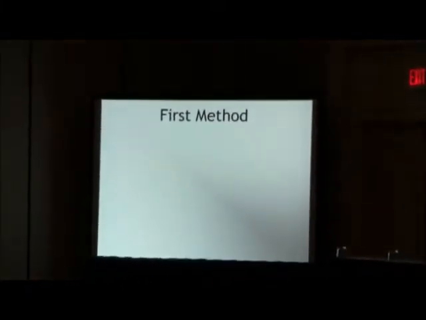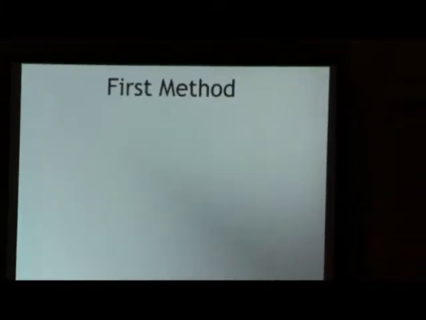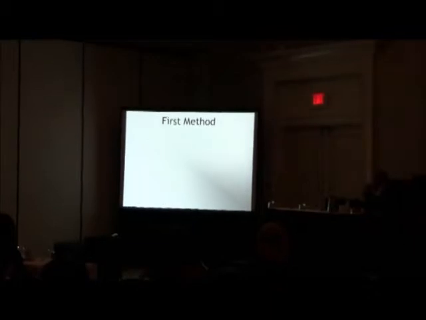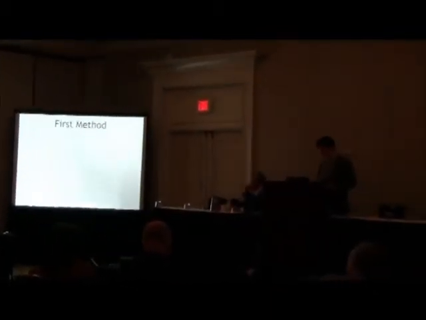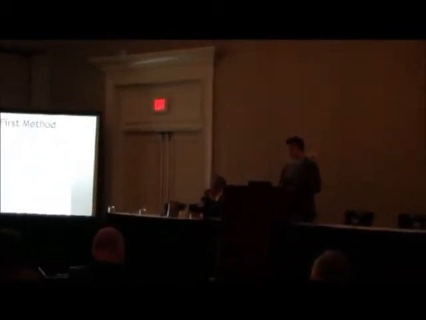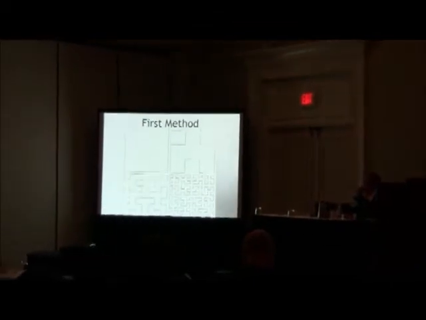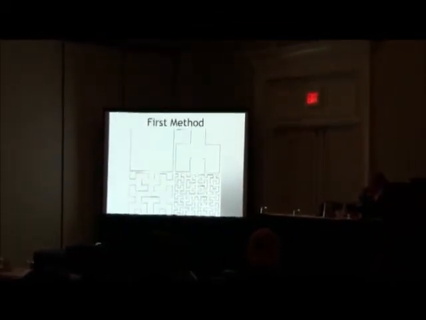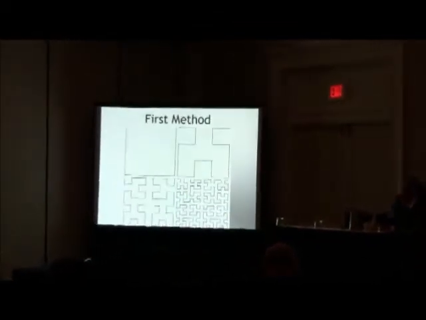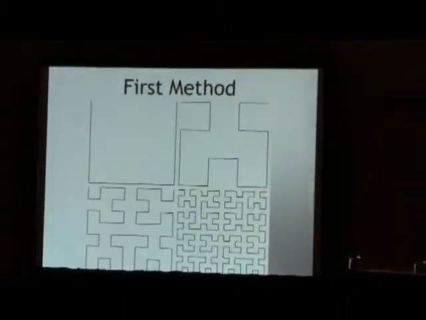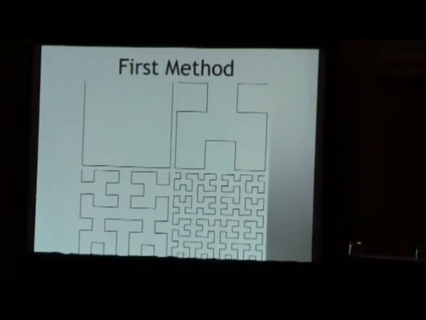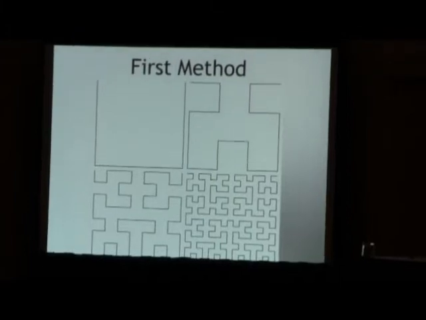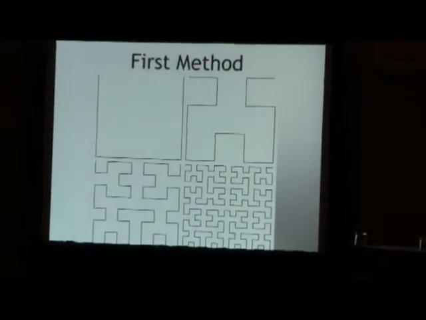There are two observable methods that can be distinguished by generating fractals. In the first method, you maintain the same overall size or area of your fractal, so that after each iteration, you exponentially increase the perimeter length of your fractal antenna. And once again, here you can see on the left I have my generator, and I'm merely taking smaller copies of that and adding them to the iterator.